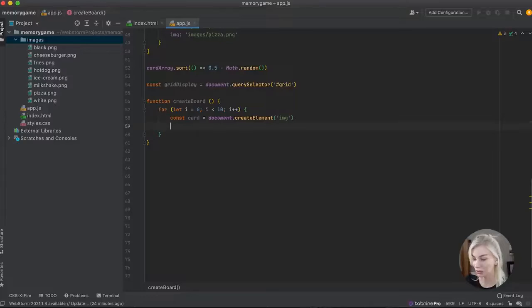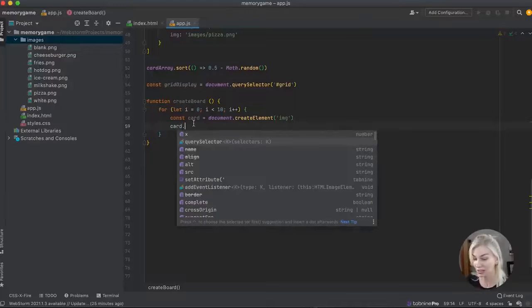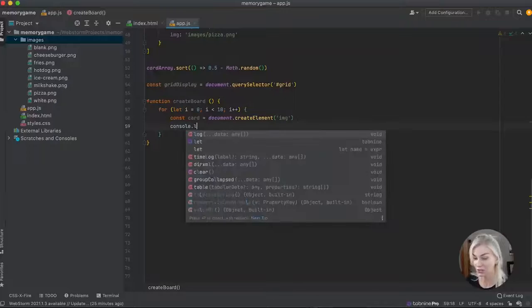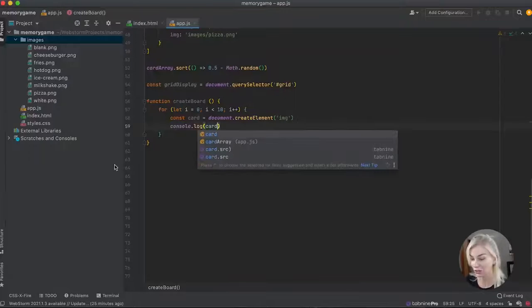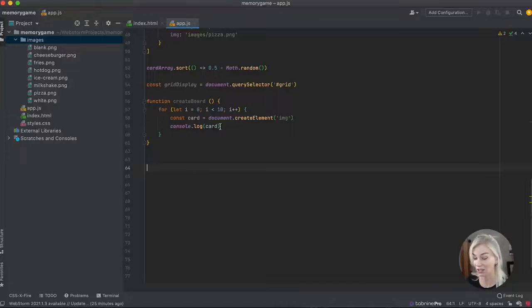And what I want to do to this image once I create it is add one of these images to it. So let's grab the card we have just created. If I console log this out just so we can see everything, I'll console log out card, and then perhaps i as well, so we can see what's going on.